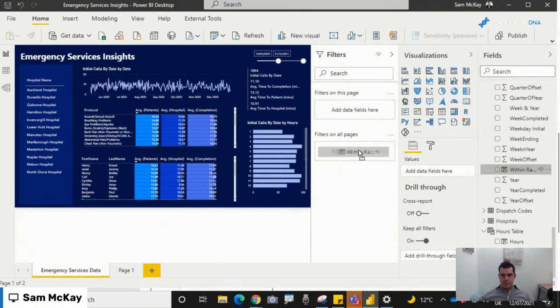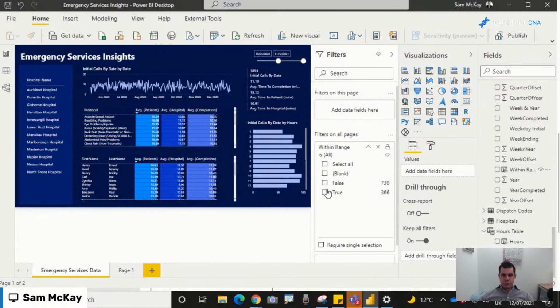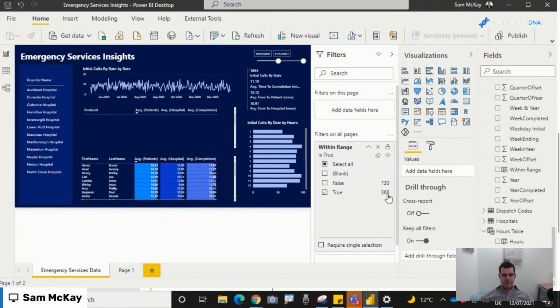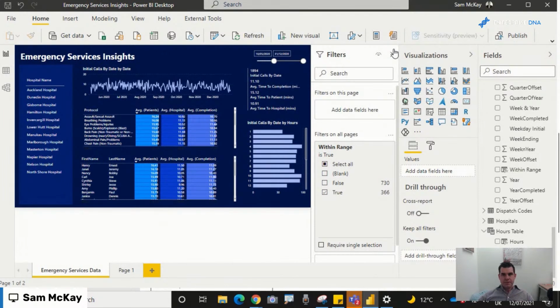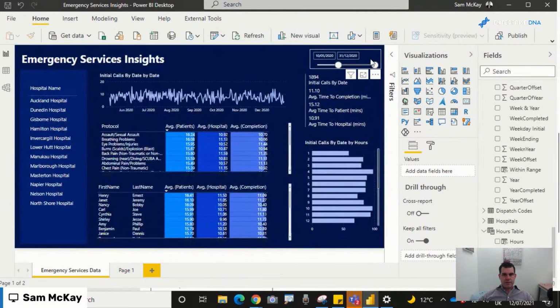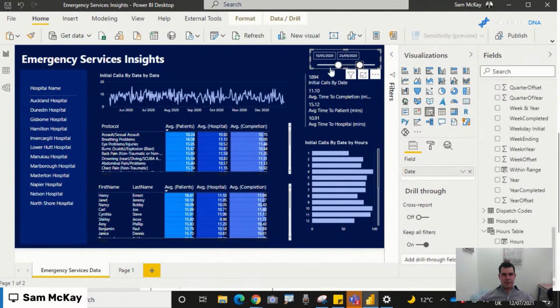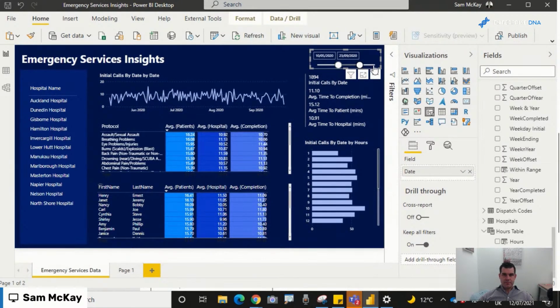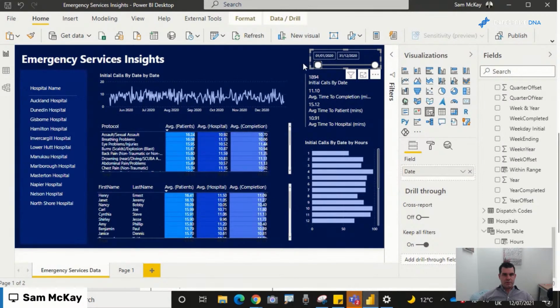So I just need to drag this in here, and then I select true. And so you see here that we've only got 366 days worth of data. And then what happens is that my filters, etc., are all going to automatically, throughout all of my reports, always be just the date range that we have data in. Okay. So when I select all of this out the wide here, it's going to be every data point we have.